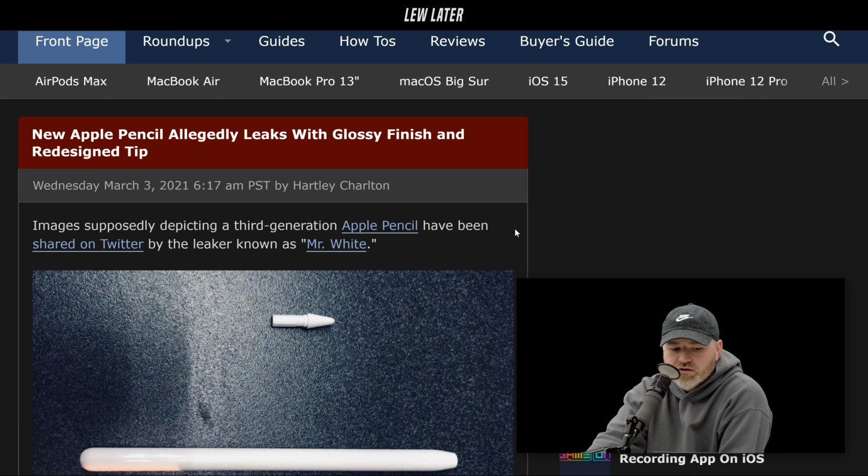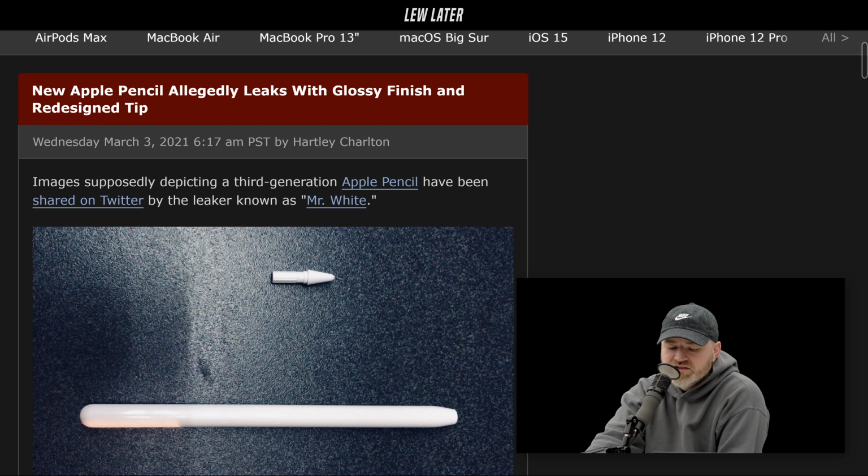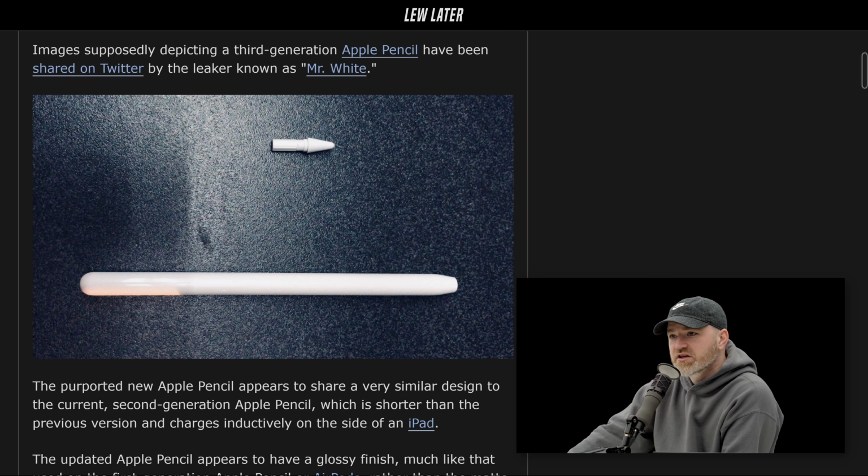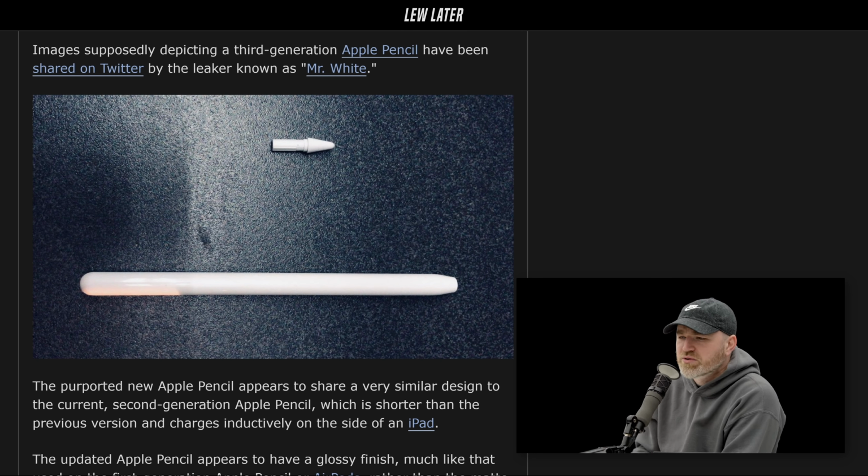White, and then reported here on Mac Rumors. This new Apple Pencil looks quite a bit different from the current model because it went back to the glossy finish. And they had the matte finish currently. It's kind of a surprising choice.